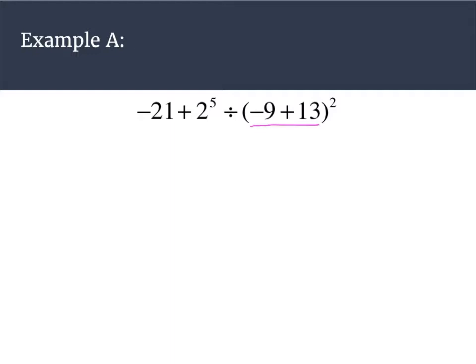Negative 9 plus 13, I see that they have different signs. So I know that I'm going to be subtracting them and taking the sign of the one with the greater absolute value. In this case, the one with the greater absolute value is the 13, so I know my answer is going to be positive. I'm going to copy everything else down exactly as I see it above, and I'm not going to be changing any of that yet because I'm not doing it, including my division symbol and my parentheses. So 13 and negative 9 give me positive 4. Then I'm going to close my parentheses, and I'm going to bring down my square.